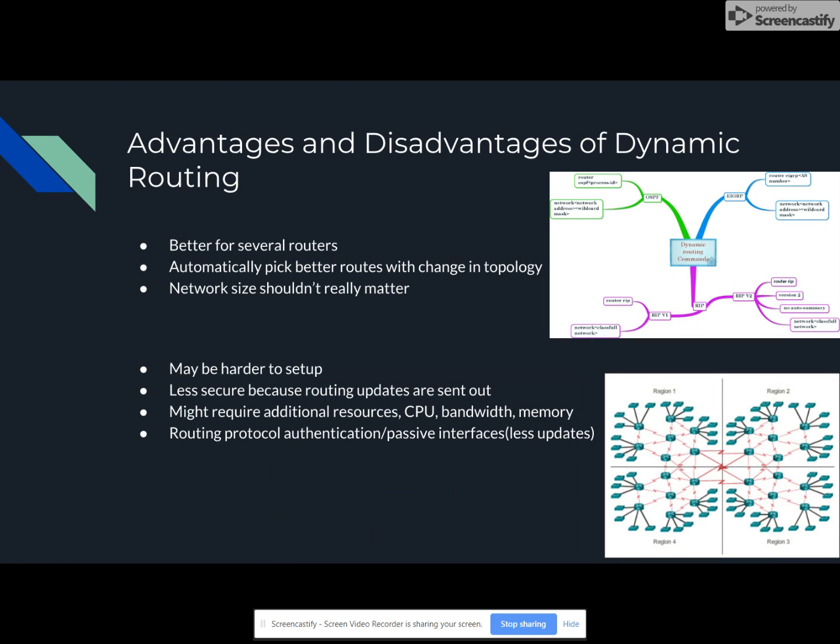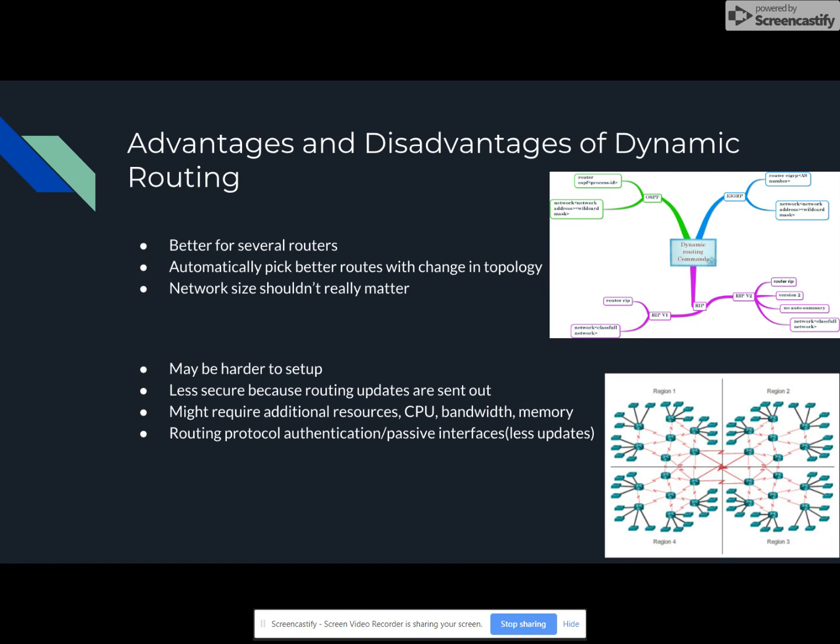So the advantages and disadvantages of dynamic routing. Now, dynamic routing is a lot better for several routers, and it's usually, as you can see in the picture, set up with multiple routers, unlike static, which is usually only a couple. And it's better with several routers because it can automatically pick up different pathways to go through. So if a router's down or if there's a pathway blocked, like what Kobe said, with the node being down, the pathways can change, and that's based on the topology, basically just how the routers and everything are set up in the network.